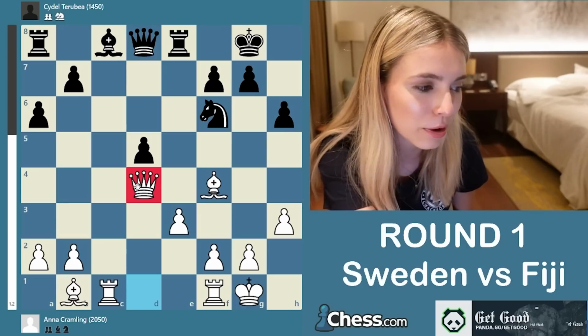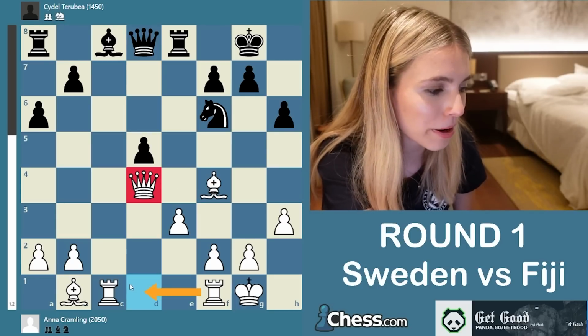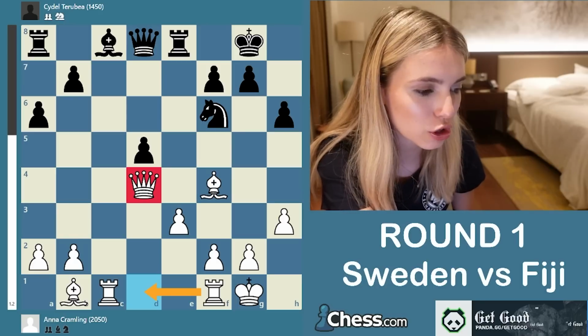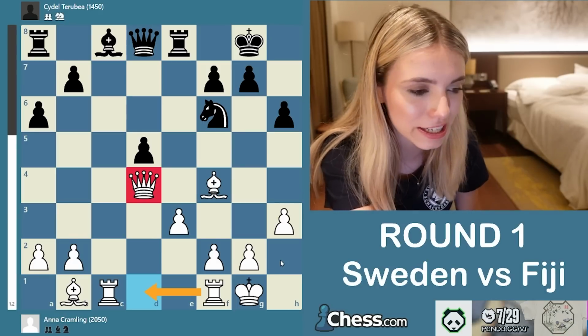There's no piece that can kick away my queen, and all my pieces are coordinating so beautifully. I'll bring another bishop or rook over there, and I'll develop my bishop. Even if I'm not up in material, my pieces are so much better than hers. So this is like a dream position.